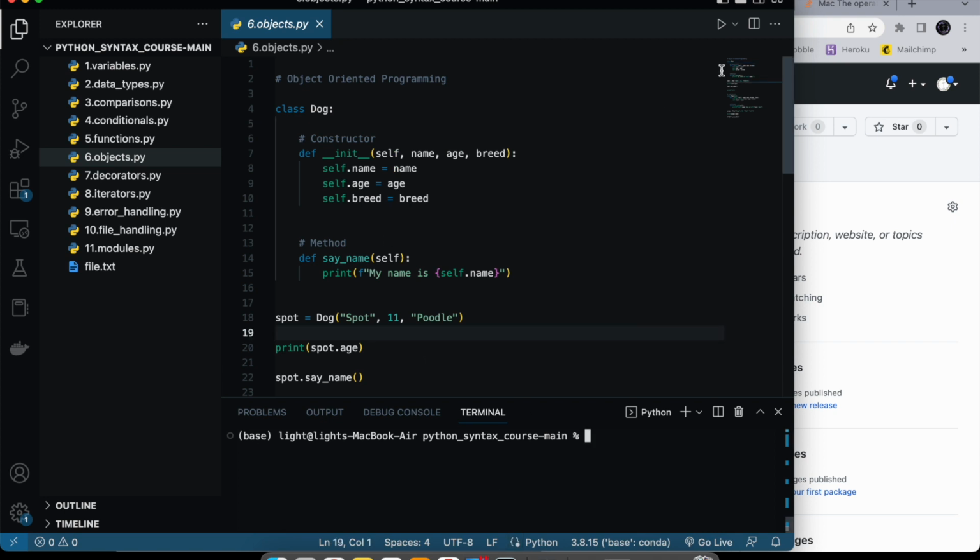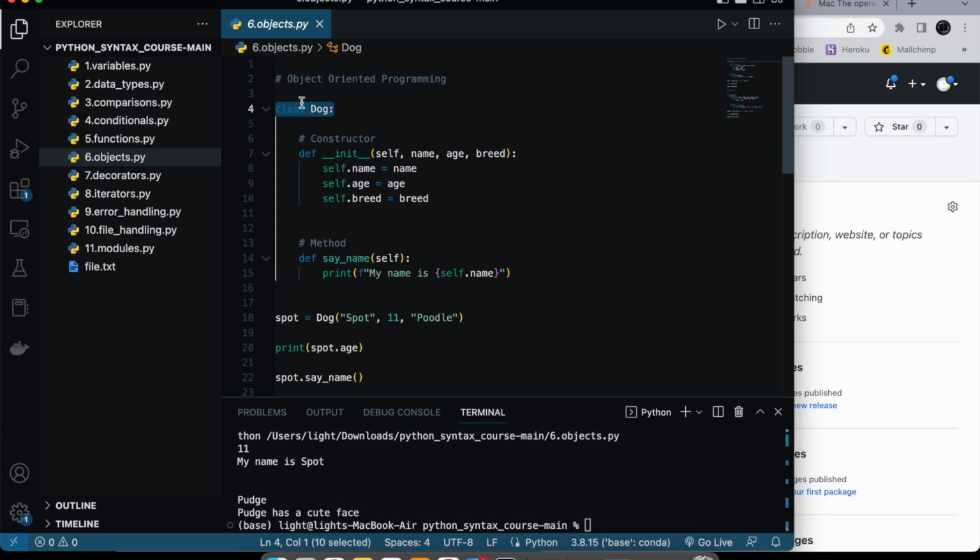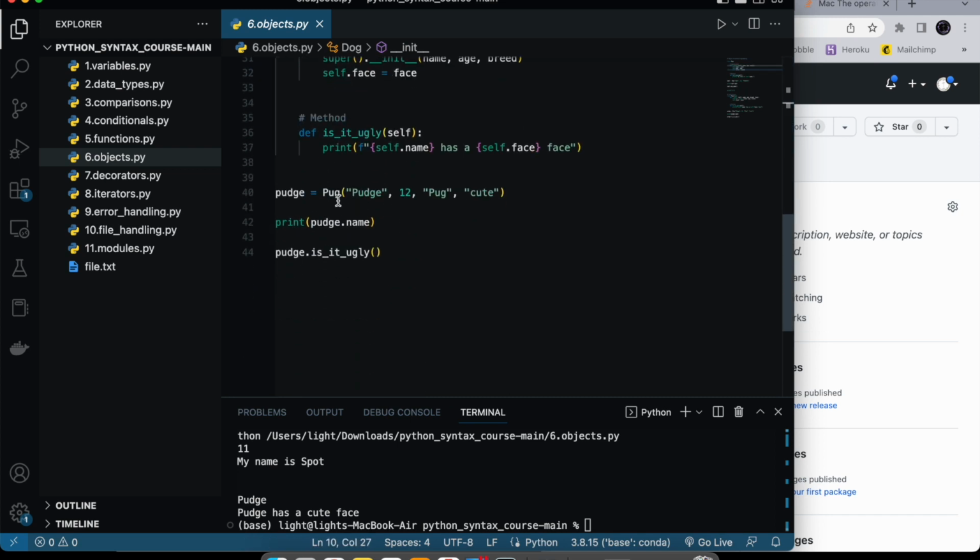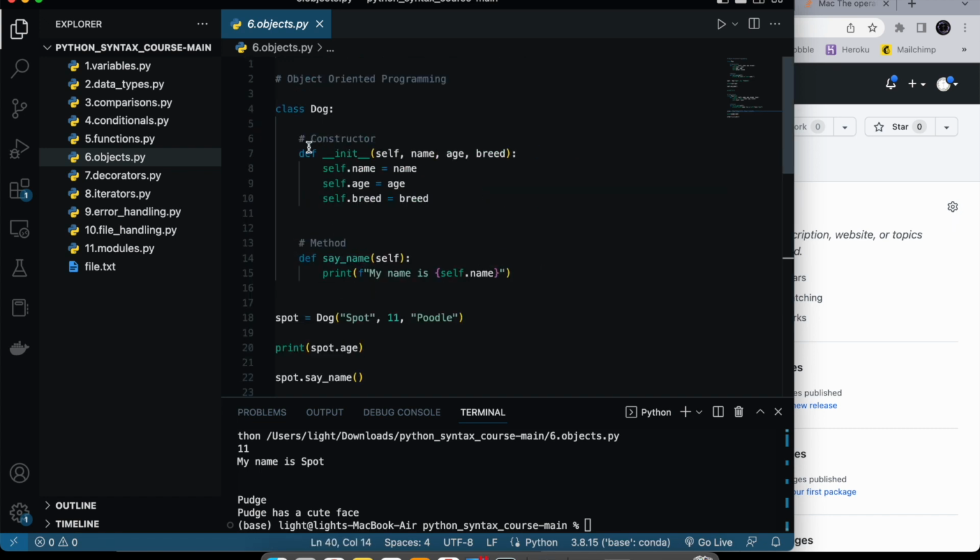And I'm going to run this thing. So how do we create an object? Well, you do a class. This is the blueprint of the object. And then what do we do? This constructor, this is where we set the variables that we're going to use inside the object. So when you create an instance of a particular object, you'll pass in variables. And the constructor is where you do the variables.